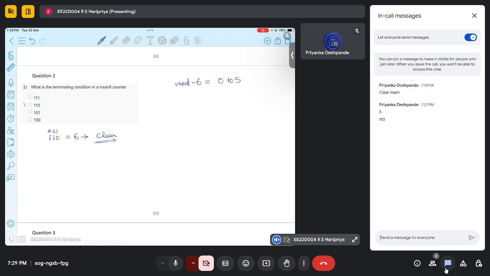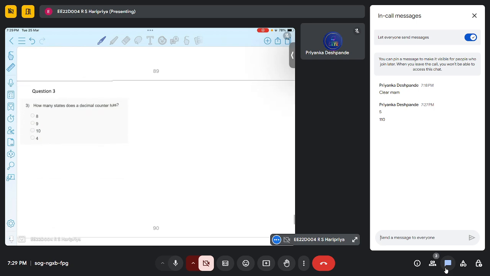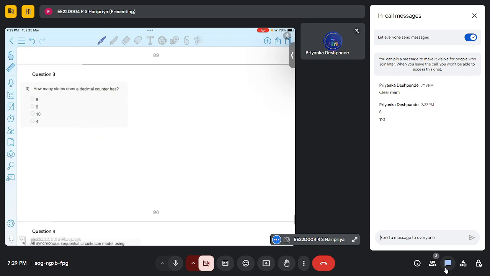So the terminating condition is 6. Next question. How many states does the decimal counter have? Yes, decimal counter has 10 states.